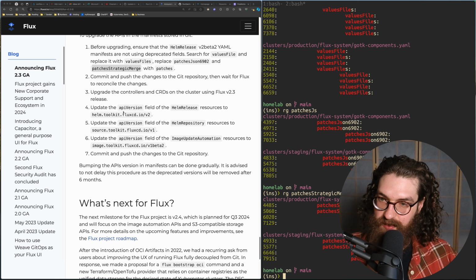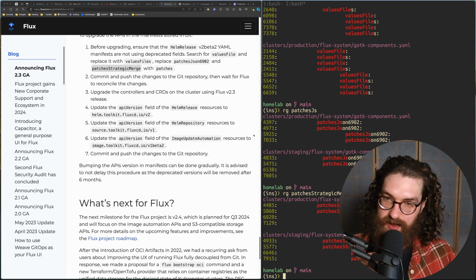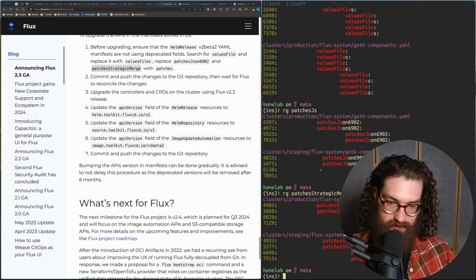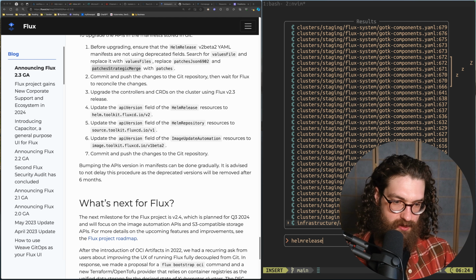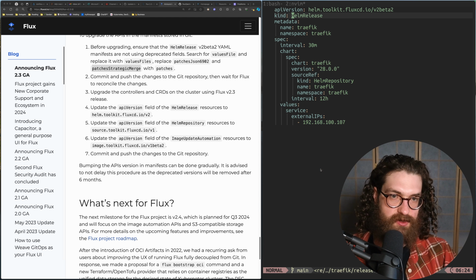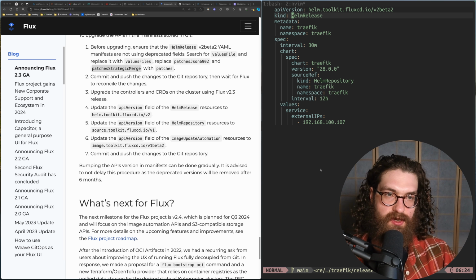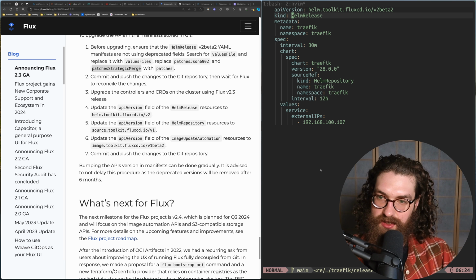And let's see, update the API version field of the Helm release resources to helm.toolkit.fluxcd.io/v2. Okay, so that I will need to do. Helm release. For example, here there is a Helm release.